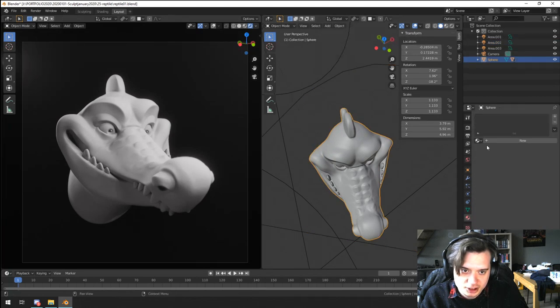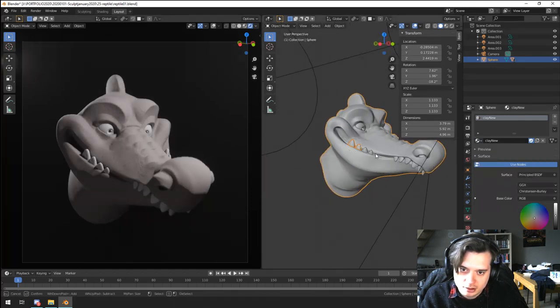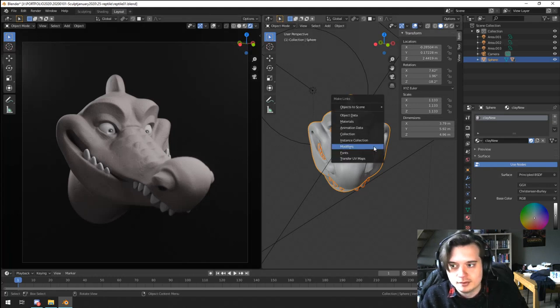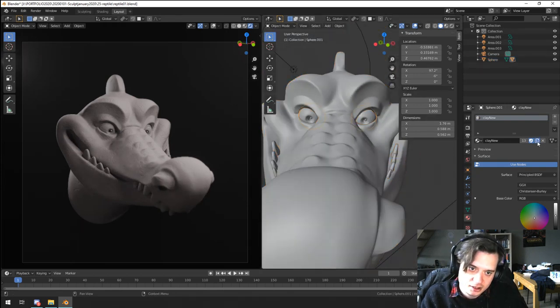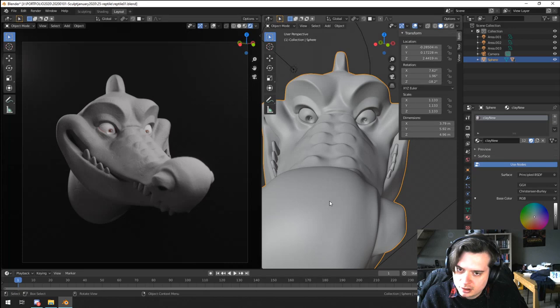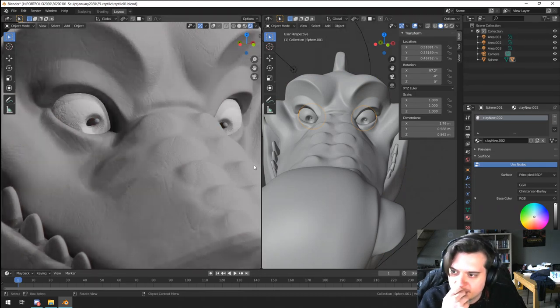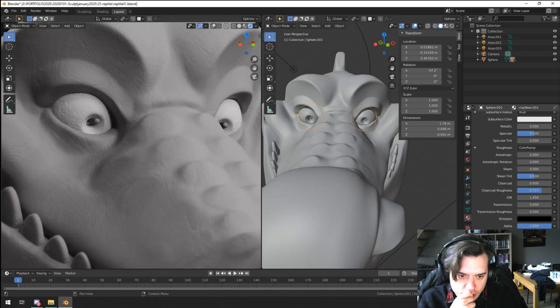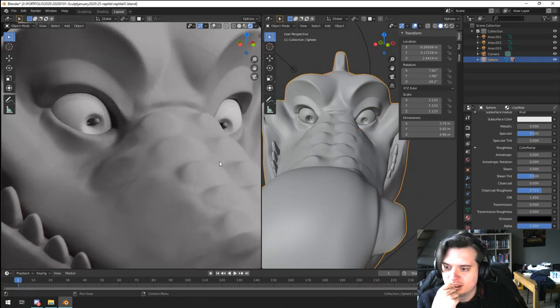Oh, we still have to give it our shader here. I've claimed you. Oh. Let's make the eyes lighter. So it's all pretty warm, so I'm gonna turn on the saturation. Something weird with the eyes, I'm gonna turn off the subsurface for the eyes because there's definitely something weird going on. Now we can do the normal, put it at 0.5. I think also on the crocodile itself is a pretty hard 0.7. There we go. I wanna keep it subtle.